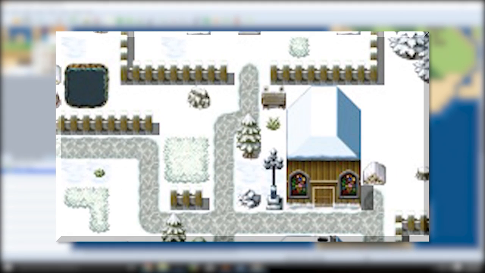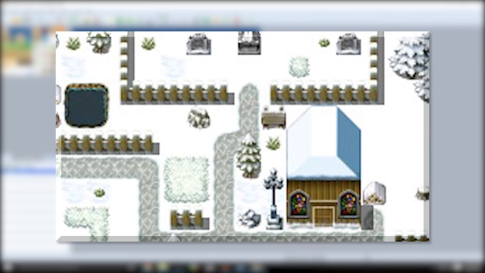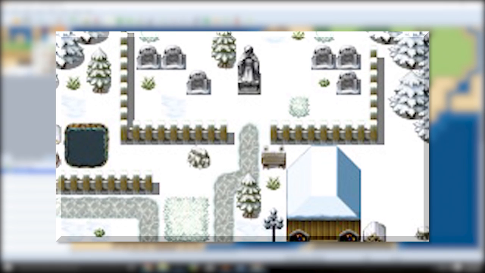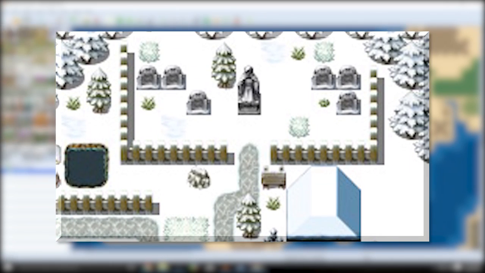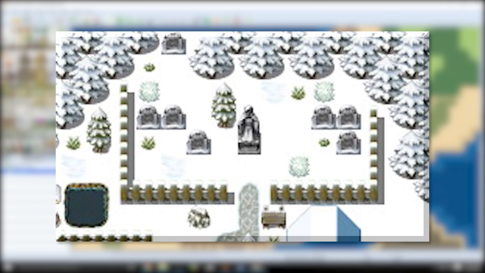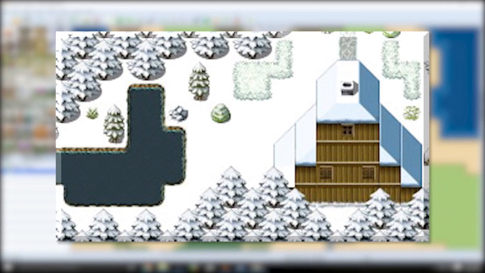I also like the graveyard up there. I thought that was a nice touch. It definitely gives character to the area, which is something that you need to be thinking about when you're making maps: what sort of landmark or characteristic can I use to make this town memorable. Now, a couple things that stand out.